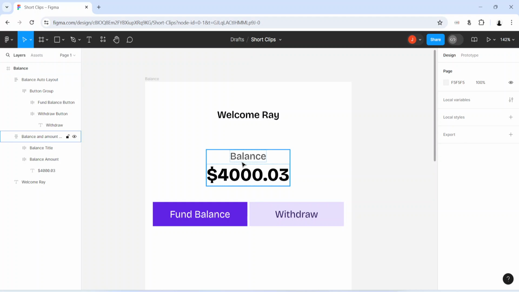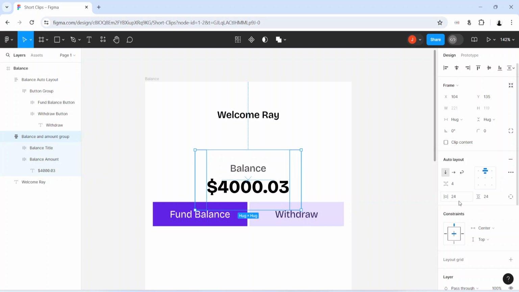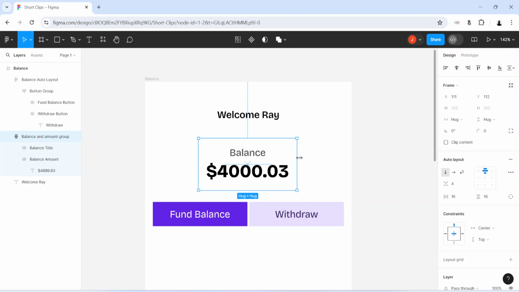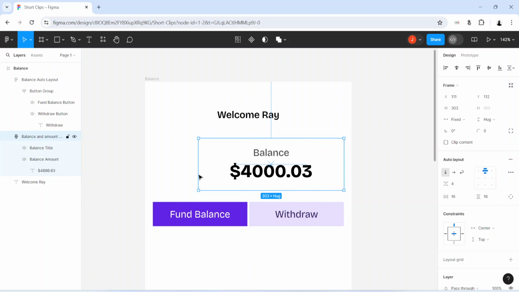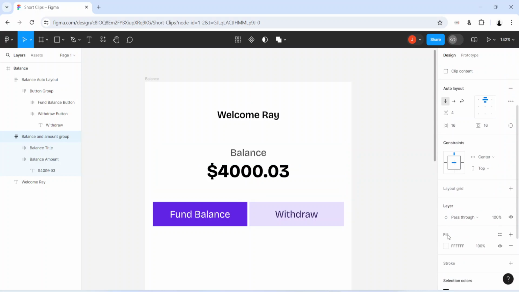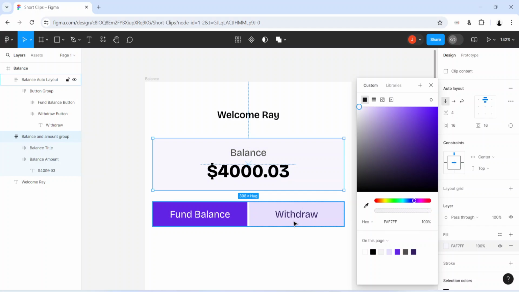So we can choose to keep that balance there and maybe give it a padding of 24, or let's say 16, right? Come here, keep this here, and we can stretch this to this point. ChatGPT is saying we can put this in a card to make it more noticeable. Something like this, right?